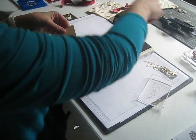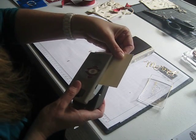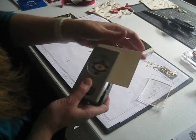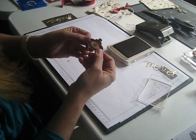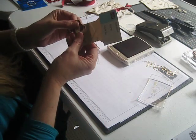Okay, and I'm going to punch that out with the matching punch, of course. Just line it up. Always punch upside down so you can see what you're doing, see where you're going. Okay, and then I've got myself this cute little decoration here. I tied it on with a little bit of linen thread.